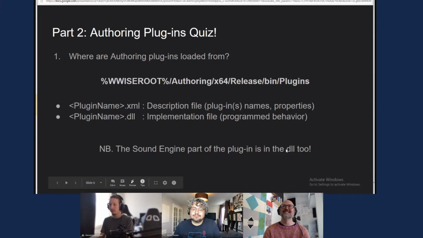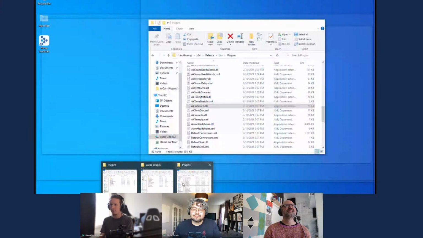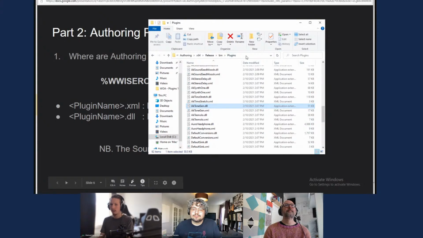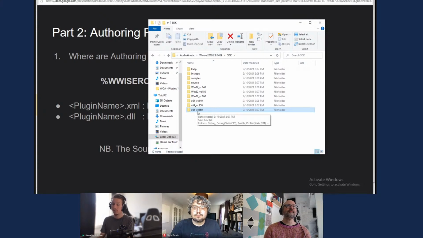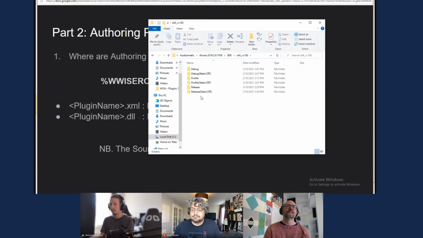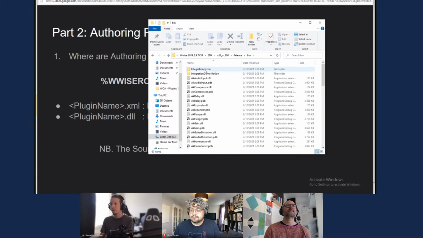The SoundEngine part is in the DLL. That's what I wanted to mention. And for those who are wondering, well, where is the SoundEngine version of that library? The stuff that we use in the SoundEngine. It's located under the SDK part, and there's the different target, x64 VC160, which is Visual Studio 2019 with x64. And if you go in that bin directory, we have the DLL. So it's a different library, and that's what you need to know, essentially. When we build for Windows, that's what gets built. When we build for the authoring, we build the authoring plugin we just saw.